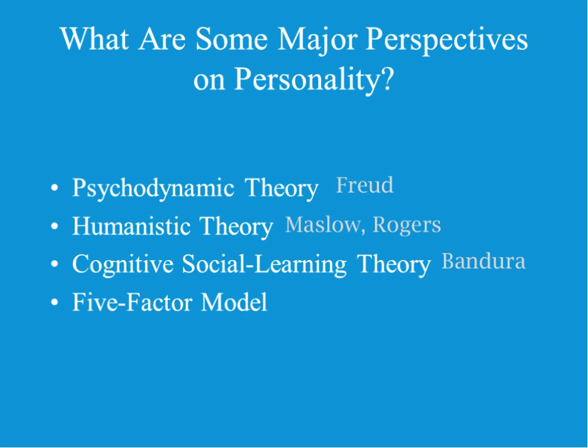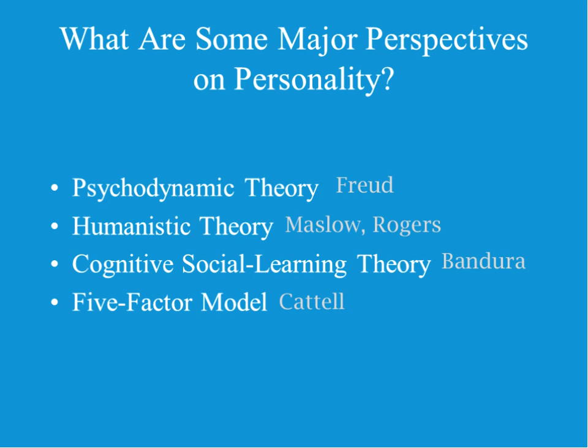What was he involved with? You guys remember? Yes, right? Carolyn says the Bobo doll. Yes, he's the observational learning guy. So think about it. What do you think his theory is going to say drives personality? Probably you learn to be the way that you are in terms of personality by watching moms and dads and brothers and sisters, right? And then Raymond Cattell is going to be the name associated with the 5-factor model.